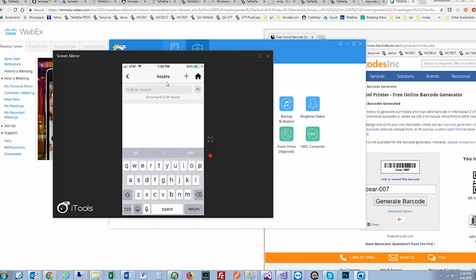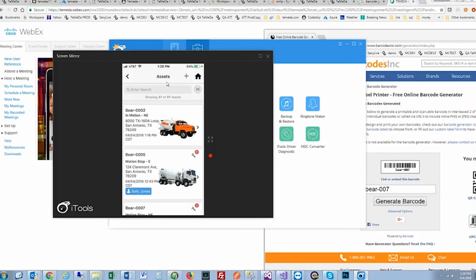What's cool about this is customers, if they choose to, could print off their own barcodes and affix those to their assets. For example, as a truck pulls up for maintenance, instead of coming through here and searching for the asset and finding it, you could just quickly take a photo scan of that asset as it pulls up, and it'll pull up that asset right away.